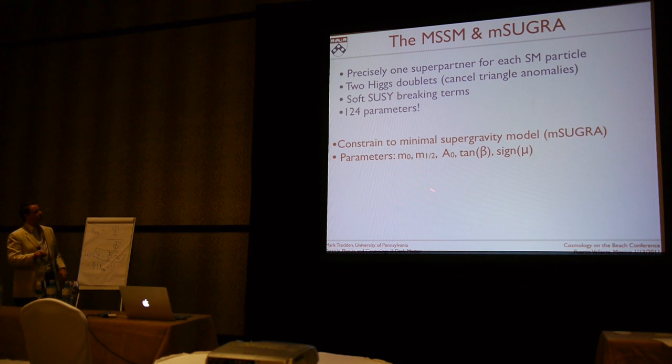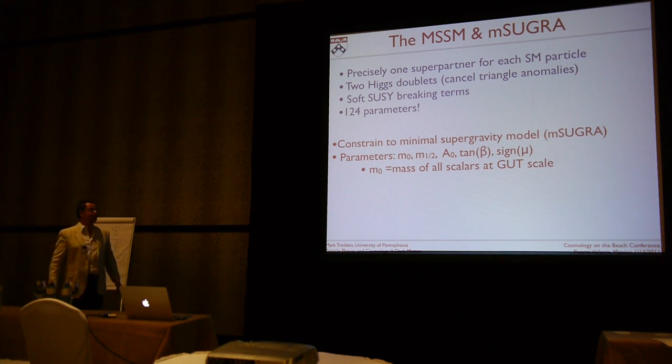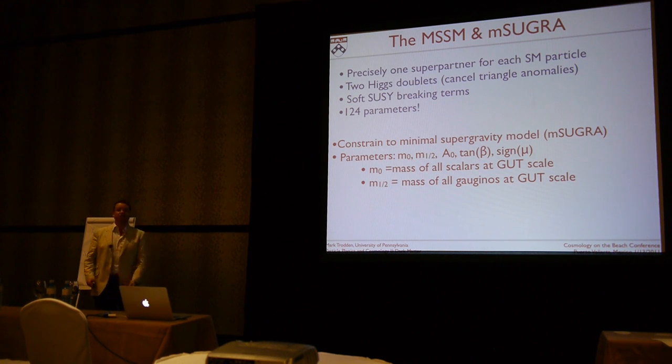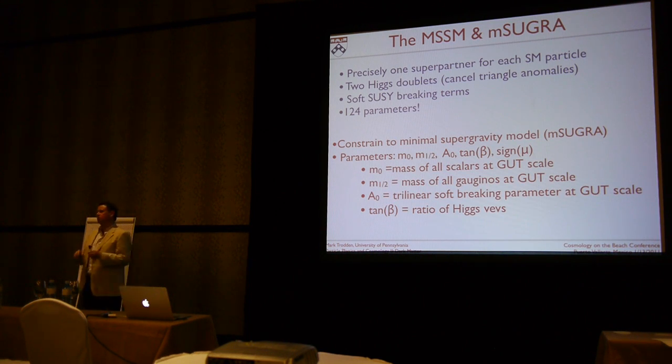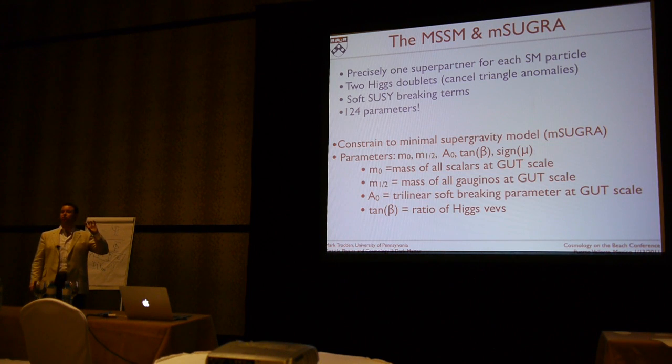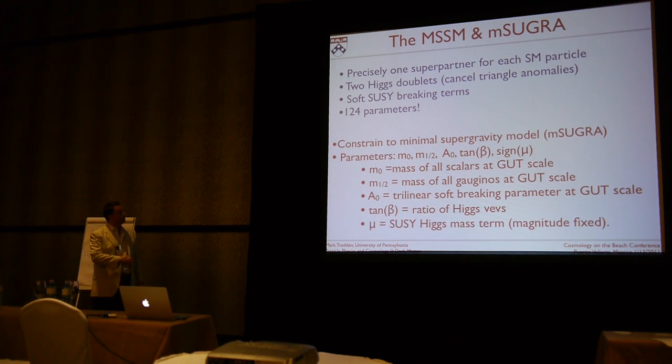These 124 parameters really come down to these, on top of the normal standard model ones. And I'll say what these are. M0 here is the mass of all the new scalars evaluated at the GUT scale. M half is the mass of all the gauginos, the partners of the gauge particles, up at the GUT scale. A0 is one of these soft SUSY breaking terms evaluated up at the GUT scale. And tan beta is something you'll find everywhere when you talk about the minimal supersymmetric standard model. It's the ratio of the vacuum expectation values of the two Higgs particles. Mu here is the supersymmetric Higgs mass term. Its magnitude is fixed by evaluating things at the GUT scale, so here all I really care about is its sign. So this is a very manageable number of parameters, in fact it's 5, and so it really is a standard model in the sense that we've been using it here in this conference.